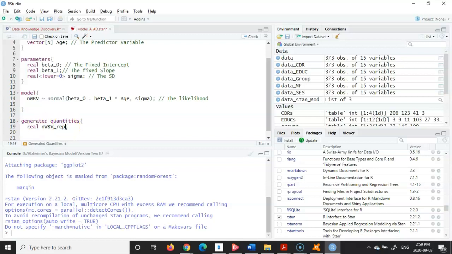But if you call it a real number, contrary to the vectors, you have to define the length in front of the object. I'm just going to call that the replicated response variable. The reason that I'm doing this is to measure how capable the model is of reproducing itself. And then for each replicated data which I create, I have to run it in our model. That's why I'm going to run a for loop for any numbers. You can just call for n in 1 to n, the number of total observations.